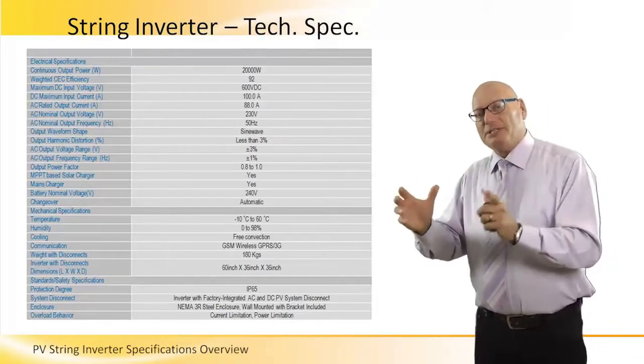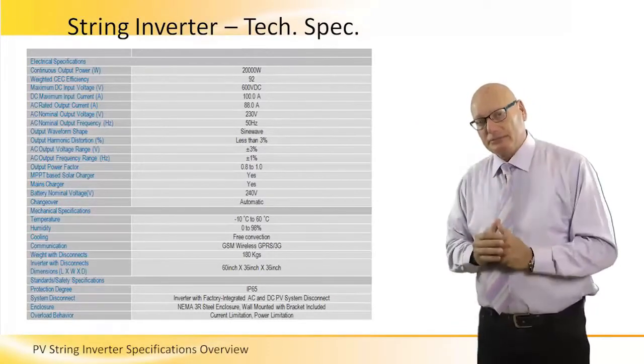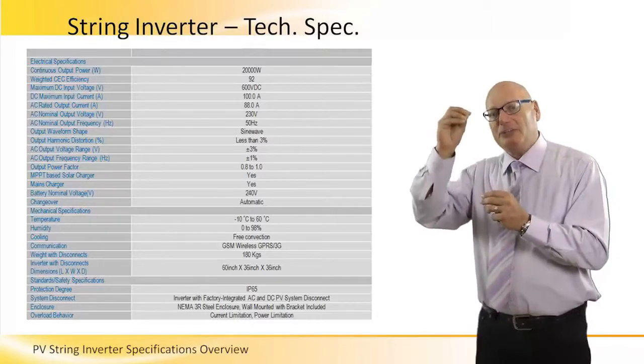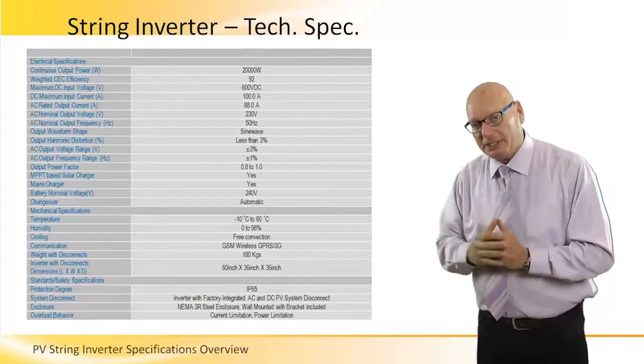A typical efficiency level of an inverter is 95% and up. There are inverters in the market today that have efficiency of 98.6, 98.3, 99, touching the 99, very high.